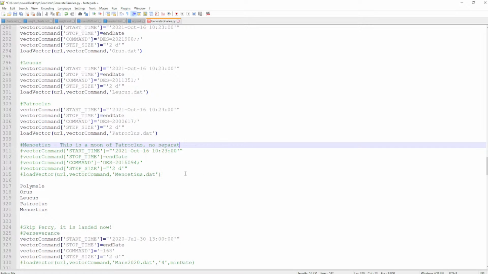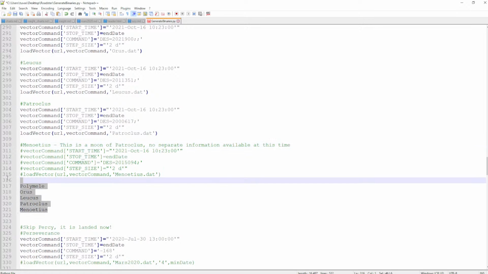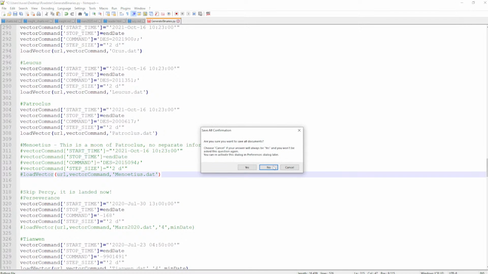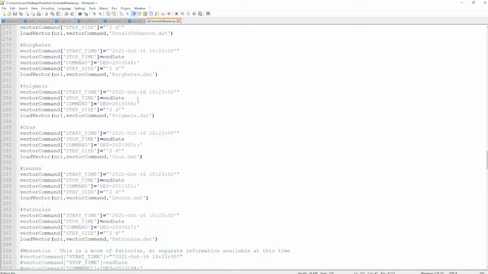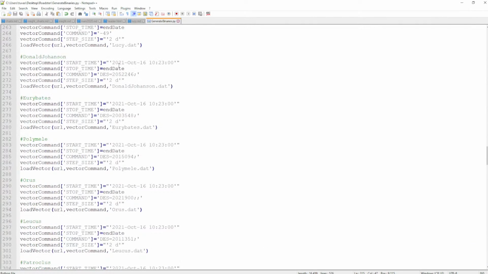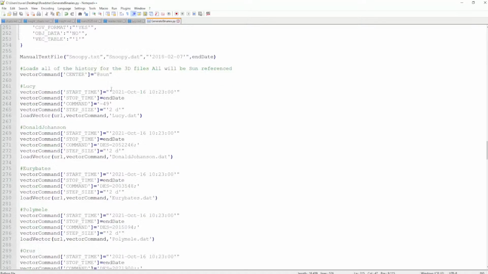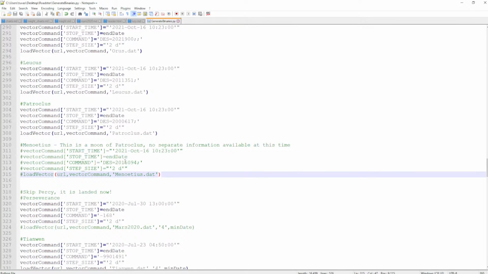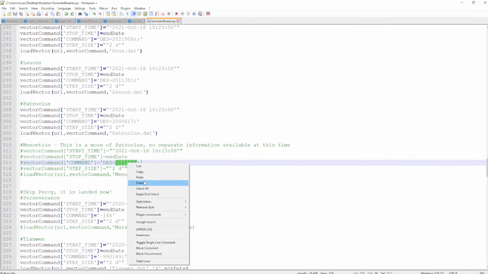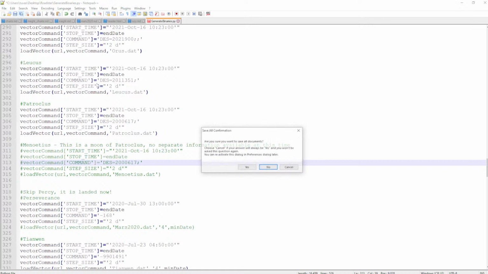No separate information available at this time. Okay, so we got all of the various objects now, and it looks like we're going to have to add in, so 1, 2, 3, 4, 5, 6, 7, 8, because of Jupiter. New objects. I'm going to go ahead and copy and paste this, just if I ever do, that's a start point.